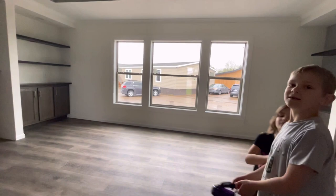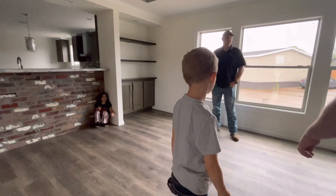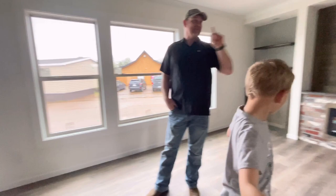Where would we put the couch? This is my mansion. You're not going to cover that up. We'd have to get a new couch. I've seen a couple models that have had an L-shaped couch. Yeah. We have the L-shaped couch, but hold on. We can put it in the middle of it and then put bar stools there. Exactly, for the bar stools. Okay, yeah. Yes, ma'am. That's how I've seen it done before.